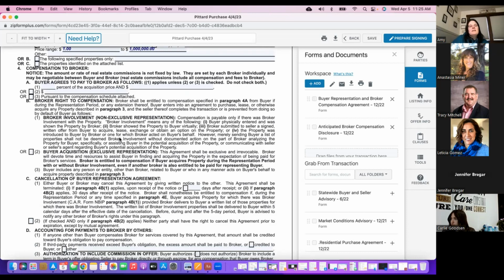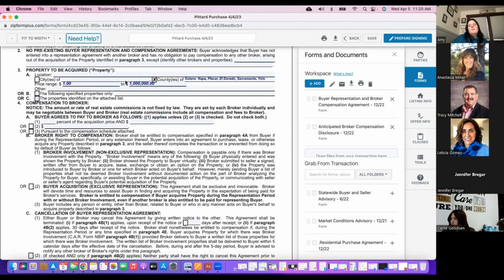Oh, on that note, sorry, let's back up to number 3. Don't put all of California on here, like location, all of Northern California, because you realistically probably don't service all of Northern California. If I want to buy a property up in Calaveras County, you probably can't help me, right? So be specific with the areas that you actually service. That way, if somebody asks what if I want to buy a property in Calaveras County, you can refer them to another agent in that area, and service them well, and not have to come back in and modify my representation agreement on that term. So make sure you're specific to areas that you actually service.